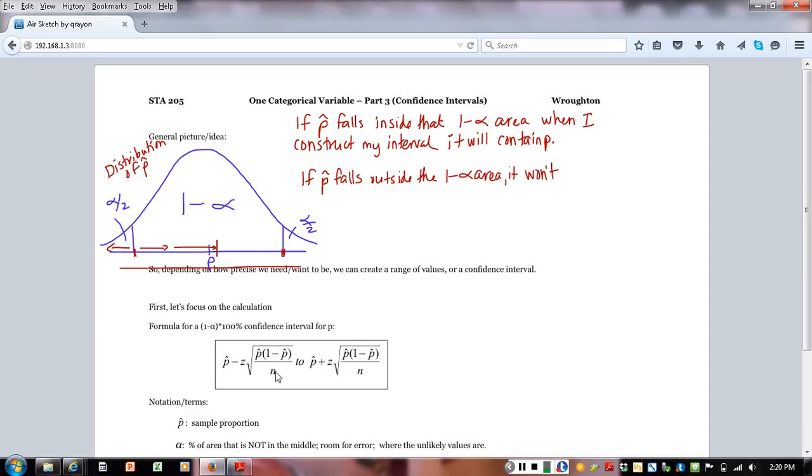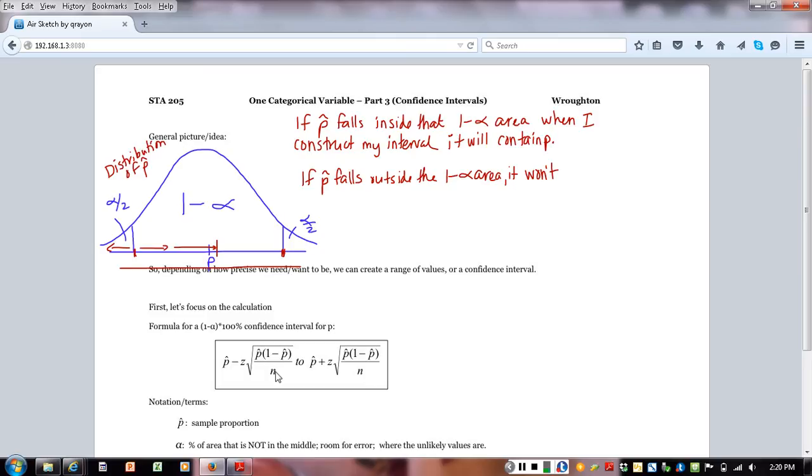So what is this 1 minus alpha even telling us? It's a percentage we're going to put in the middle. We had 95% in the middle, so we would say that 95% of the time, our p hat will give us an interval that will contain p. 5% of the time, it won't. So maybe you can see we have this likelihood that our interval will actually have the right number in it somewhere. That's why we might want to change the percentage that goes in the middle.